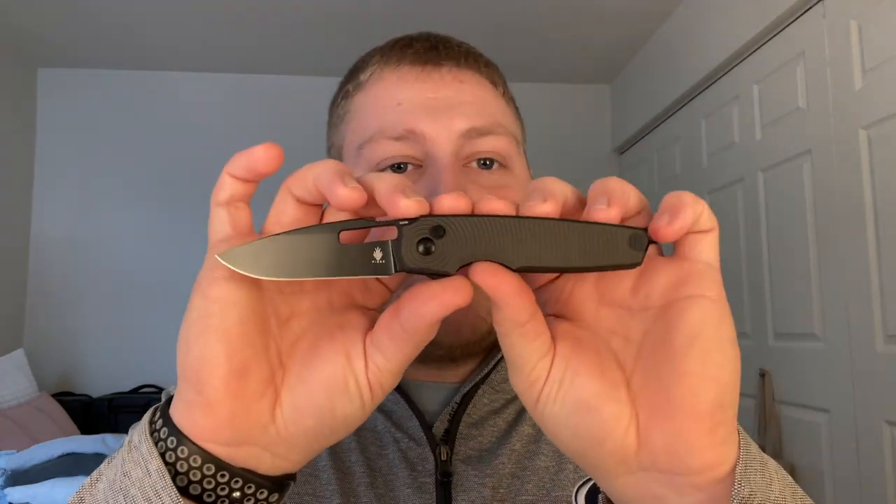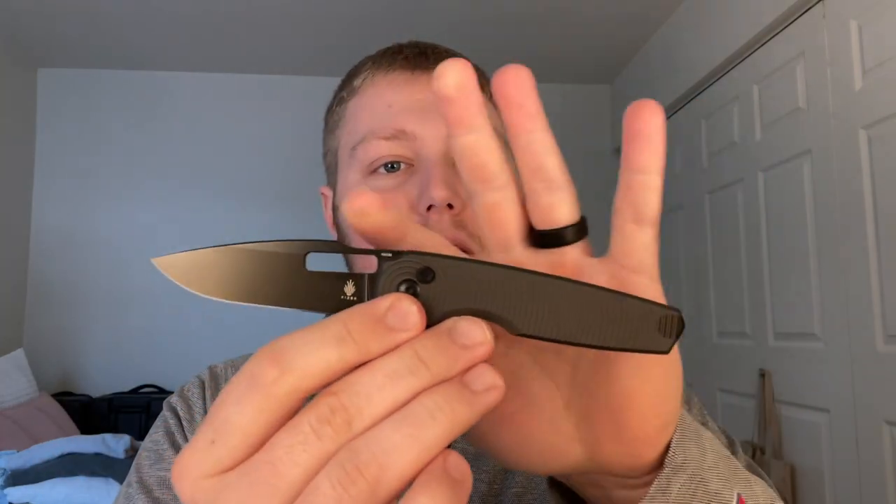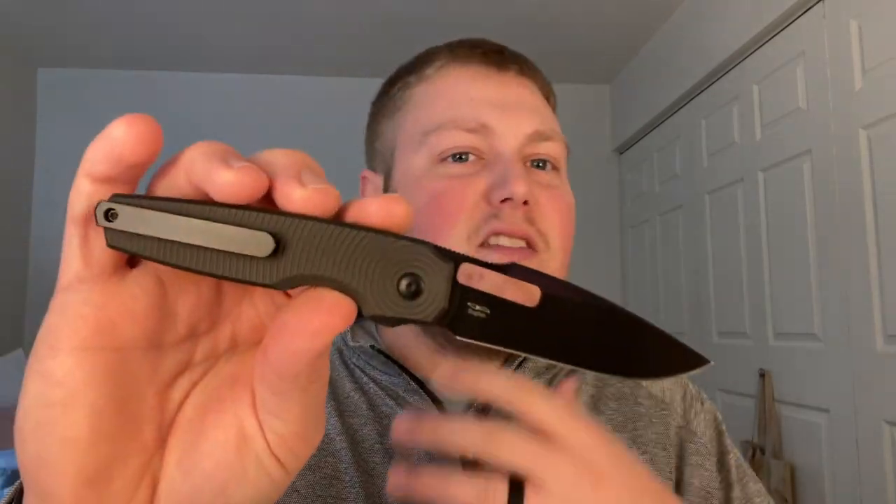For aesthetics, I think this looks really good. The aesthetic of the scales really drew me in, and I think it's a very clean looking knife. A dogfish is either some sort of fish or a type of shark — some sea creature — and I think that really follows through in the design. You definitely get some sea creature vibes from the harpoon, from the way the knife just kind of sways back. There's also a nice big slot pull for deployment and a choil indent. From an aesthetics standpoint I think this looks really good — it's a 4.5 for me. It's not my absolute favorite looking knife ever, but it's aesthetically pleasing and those scales really drive it home.